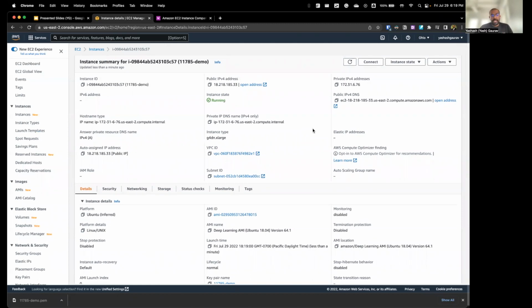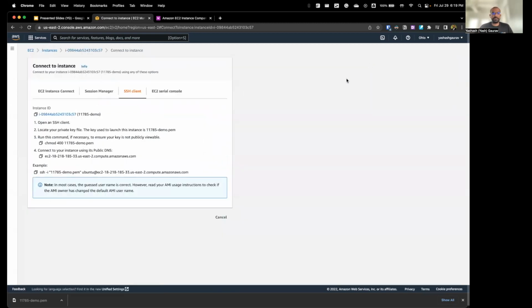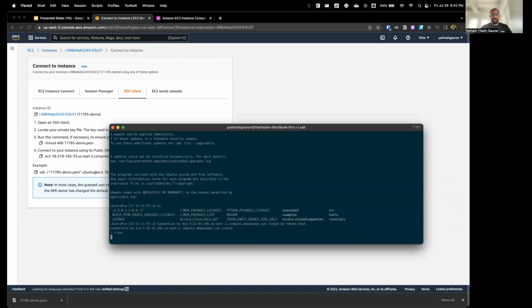Now let's talk about connecting to this instance. How do we actually connect to this instance using SSH? To do that, click on connect. Click on SSH client, that is the third tab on top, and follow the instructions which are given by AWS. They say we have to open an SSH client. Well, in the case of Windows, Windows now natively supports SSH using OpenSSH in your command prompt. In the case of Mac, it has always been supported, so let's bring our terminal up. I use an iTerm shell. Let's clear this for now.